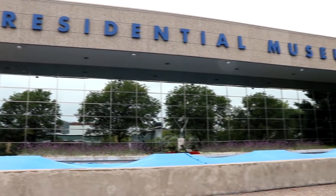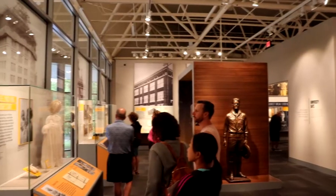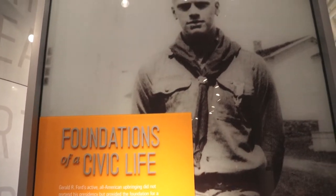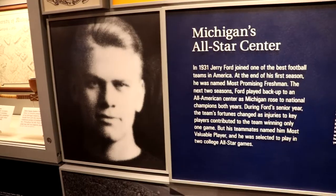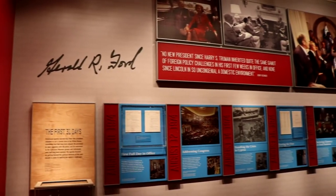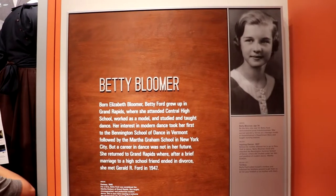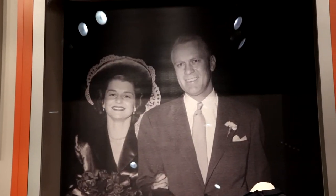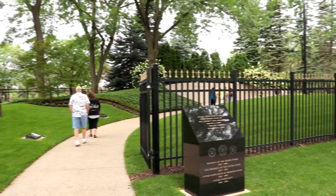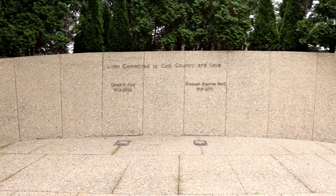This is a museum built back in 1981 which has a permanent exhibit dedicated to the life of former US President Gerald Ford as well as his wife, First Lady Betty Ford. Inside the museum, you have many cool exhibits highlighting the life of Gerald Ford, going back to his early days when he grew up in Grand Rapids and later went to the University of Michigan, graduating in 1935 and even playing football for the Michigan Wolverines. He became the 38th President of the United States. Betty Ford and Gerald Ford got married in 1948. Over to the side of the Presidential Museum, you have the final resting place of both President Gerald Ford and First Lady Betty Ford.